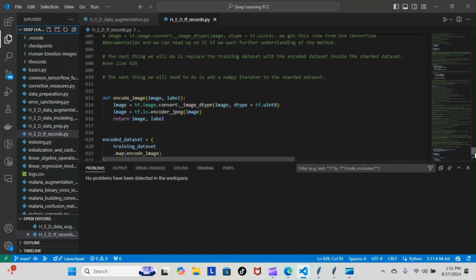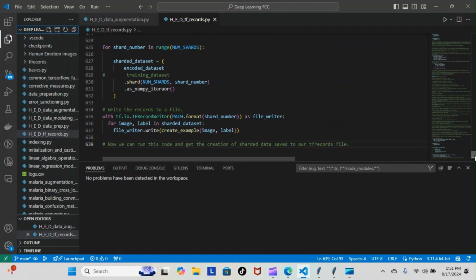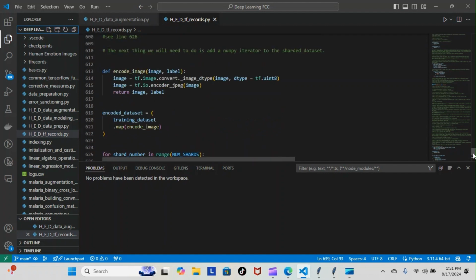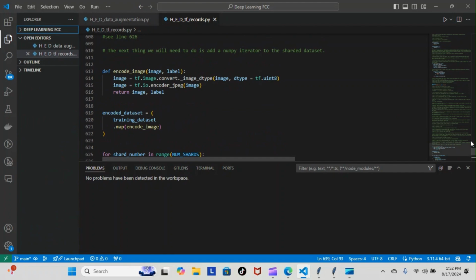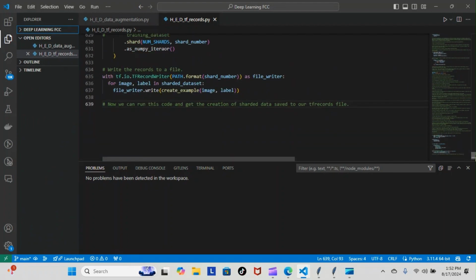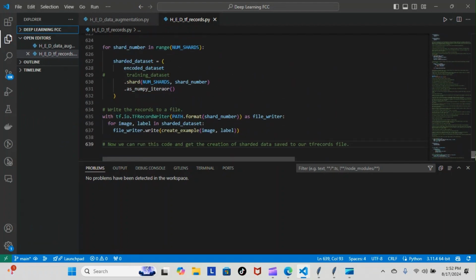What else did we go over? Let me see here. That was pretty much it. We just went over the process of how we're going to break down that data into shards and then actually convert the data into the type of file we need to get it stored into our TF records file here. And that was it. I showed you the for loop, I believe, yesterday. We ran over that, and that's pretty much everything the same.